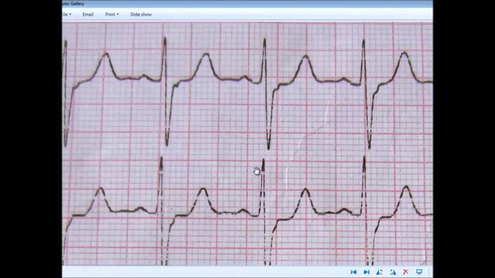So it's neither three nor four. Now if we see in the chart, if there are three large boxes, the heart rate will be 100. And if there are four large boxes, the heart rate will be 75.